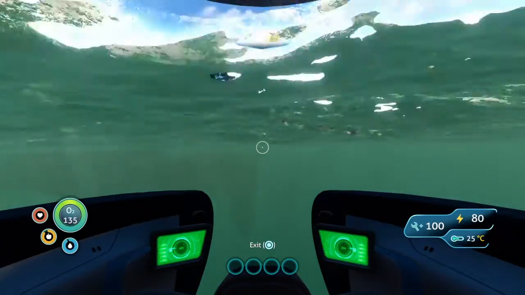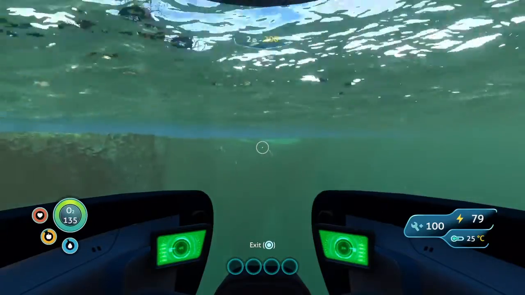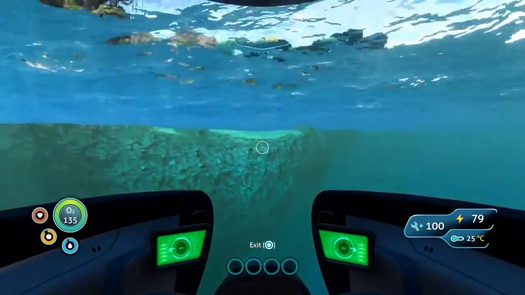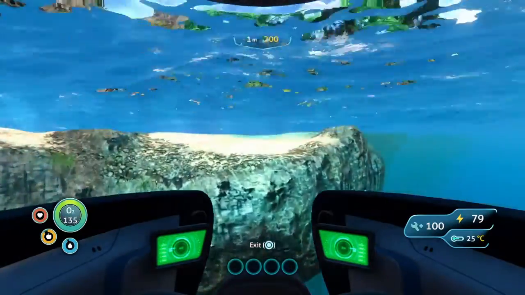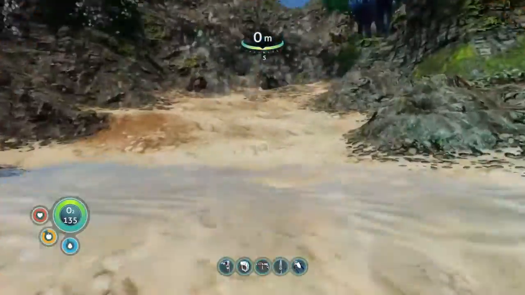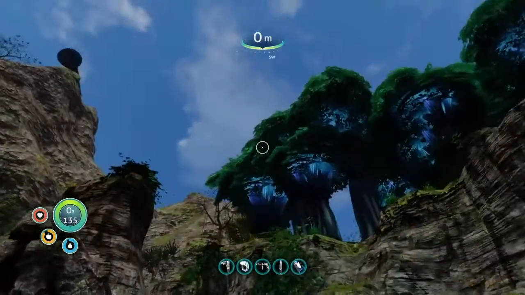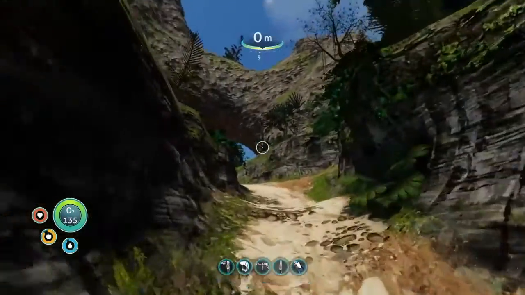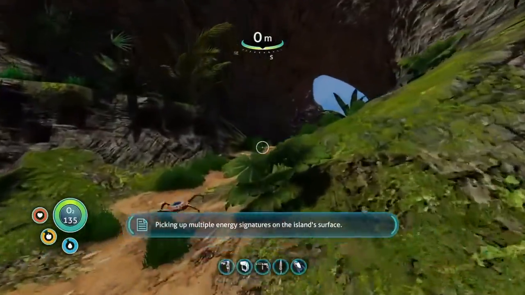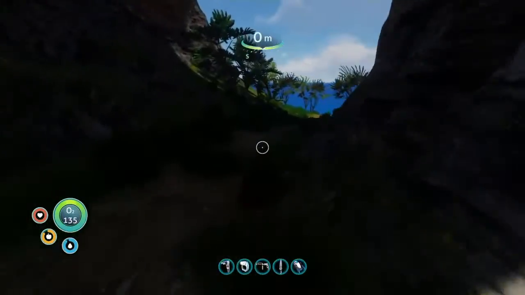Now there's a specific beach where you have to go right here. Now hopefully I'll be able to get everything in my inventory. There's one base up there, there's the other. Let us go. Picking up multiple energy signatures on the island's surface. Yes.